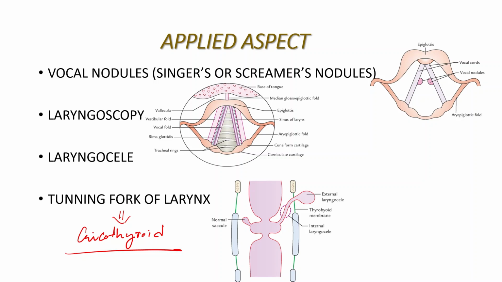Hence the paralysis of this muscle following the external laryngeal nerve lesion may alter the voice quite significantly, especially noticeable in case of singers. So that's all about the clinical importance of the larynx. So in this video, we have studied in detail about the cavity, the nerve supply, the blood supply, and the clinical importance of the larynx.